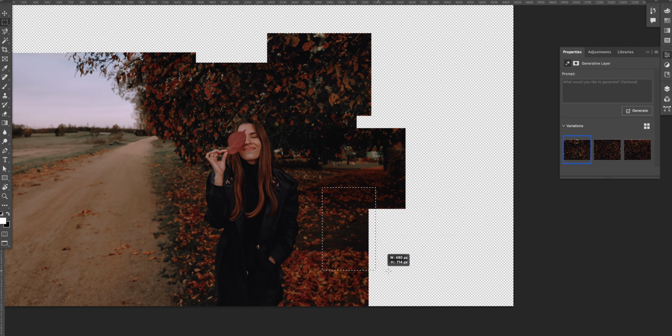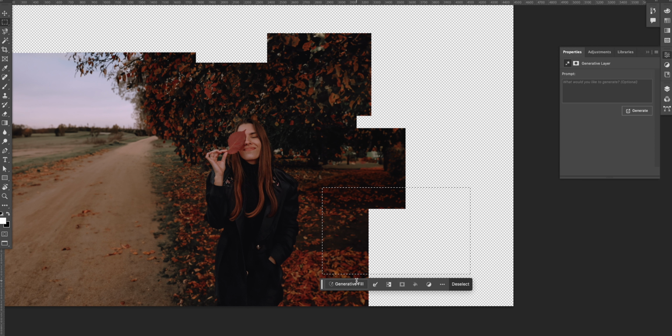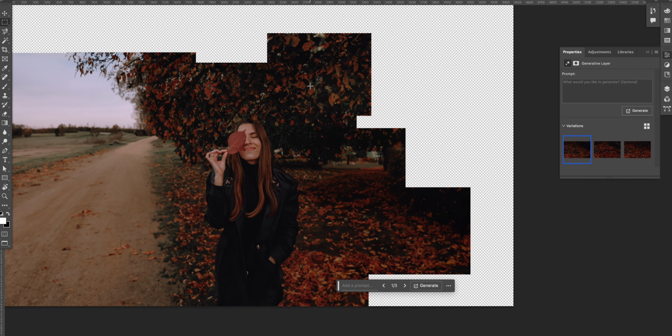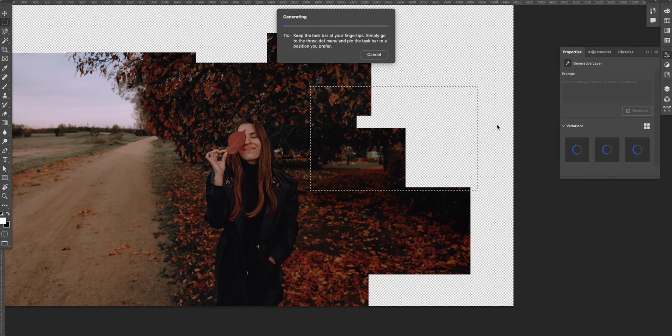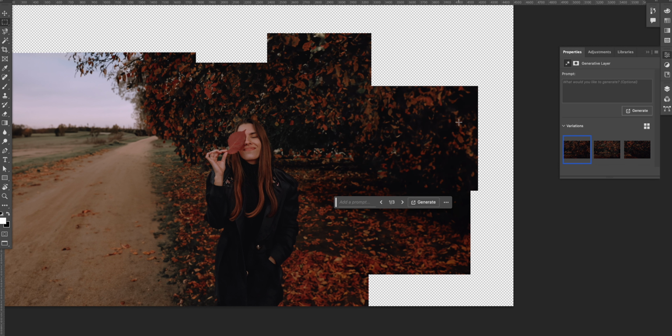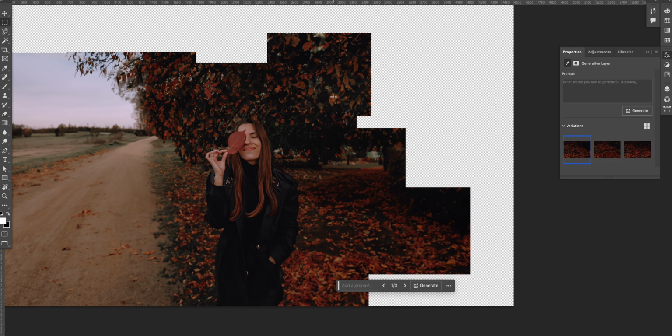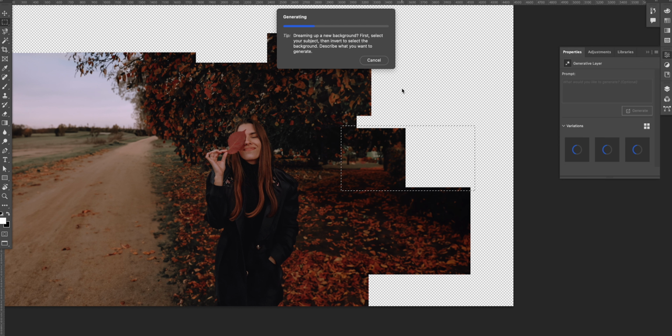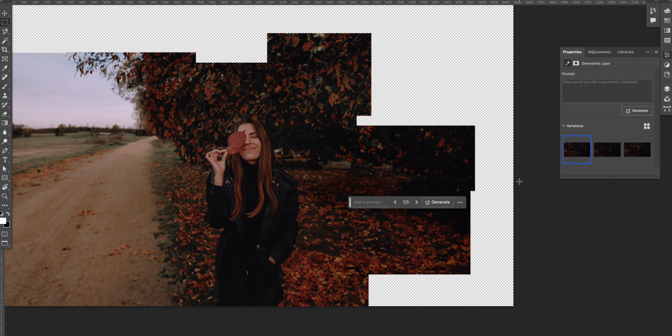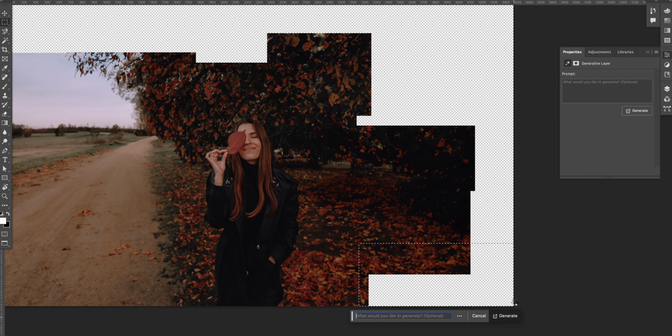I'm going to take this section and just kind of expand it a little bit. Generative fill. There we go. That looks pretty good. So we'll take this and expand it a little bit more. Very iterative. Okay, so this one, it kind of erased a bit of what we had going on there. So what that tells me is I probably need to do a little bit less expanding. So let's try that. Or better yet, we could just take this portion only and expand it. So let's try that. A lot of trial and error. So it did erase a little bit of what we had there, but I'm okay with it. I can live with it. That piece that was sticking through before was negligible in terms of its importance to the background. So no big deal. Let's just go ahead and continue expanding outwards.